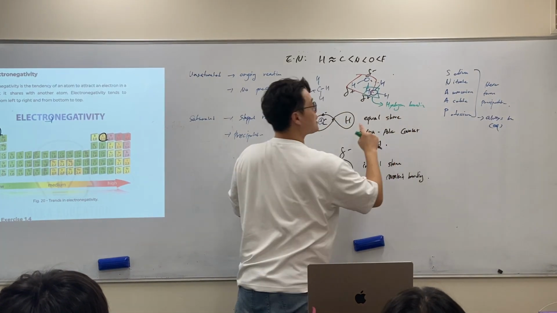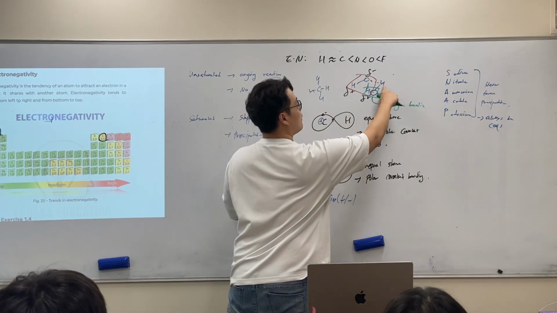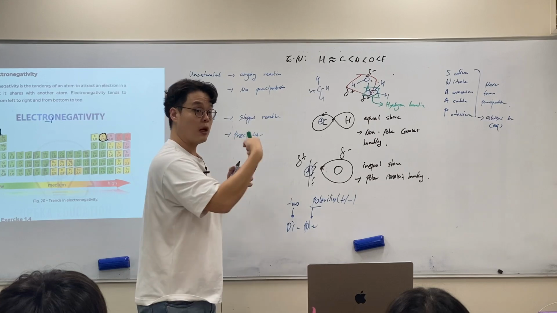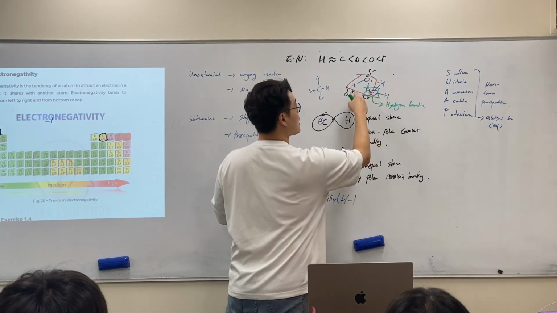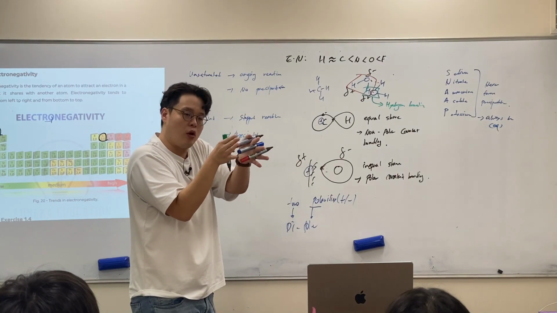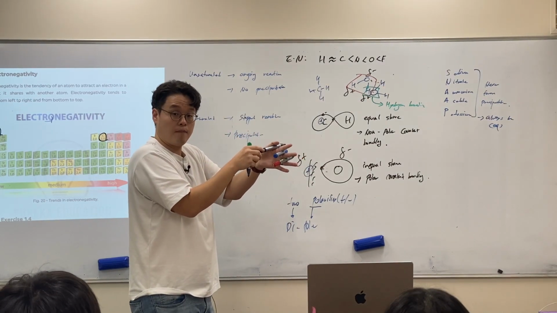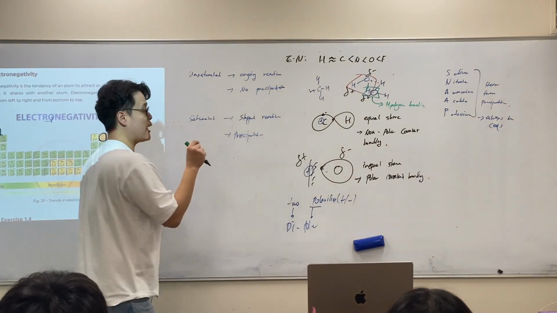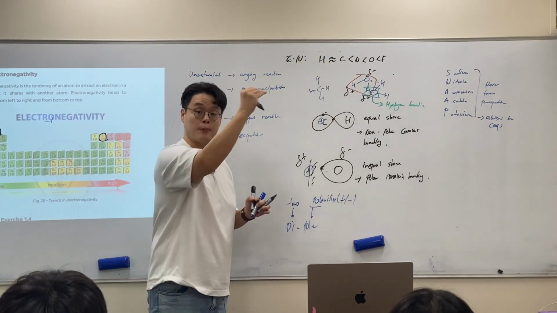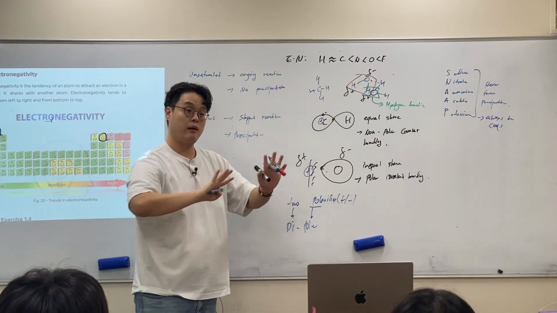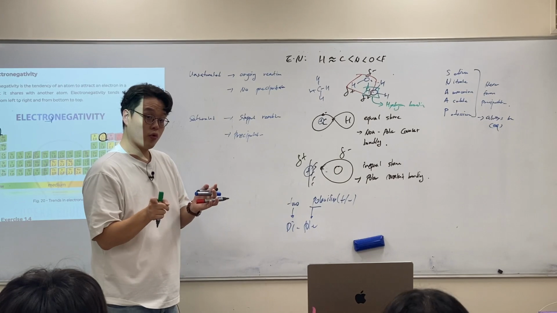So hydrogen bonding is not the bonding between oxygen and hydrogen inside the water molecules. Hydrogen bonding is actually the interaction between two molecules that are so close together, almost like a bonding. Does it make sense to you? This is why water has a relatively high boiling point, because it takes a lot of energy to separate them. Good.